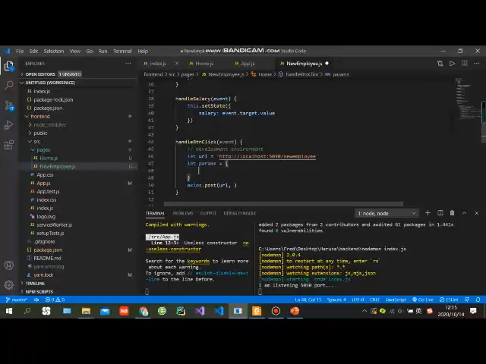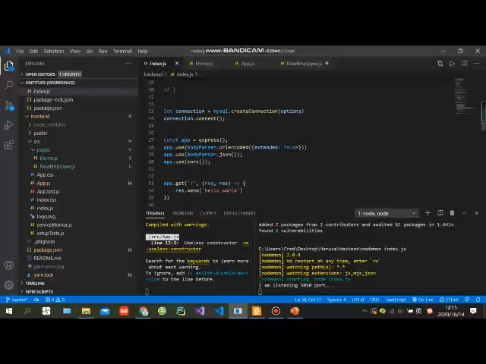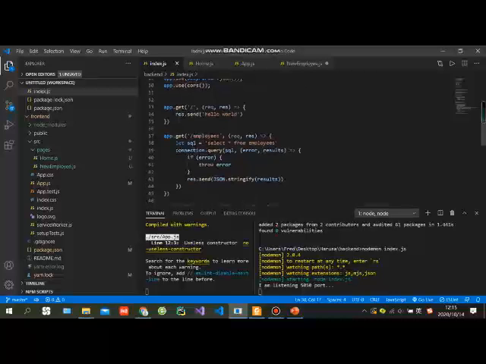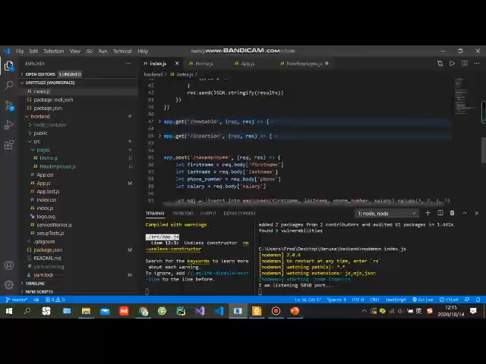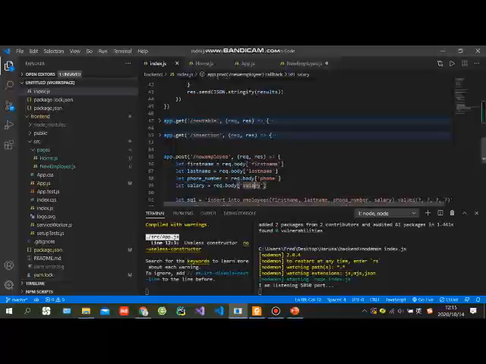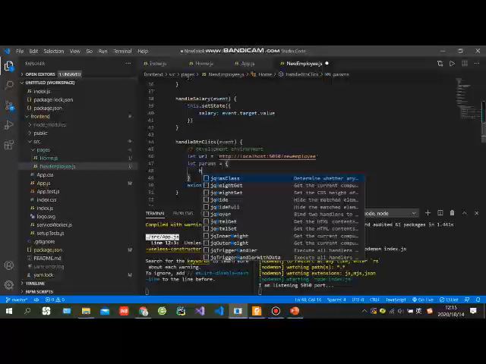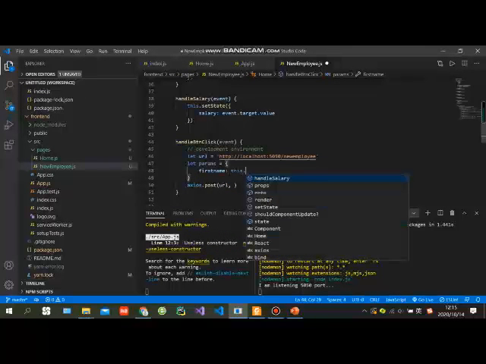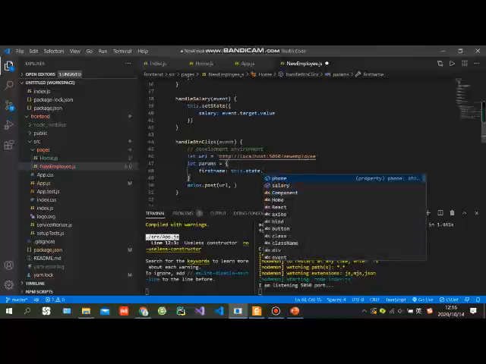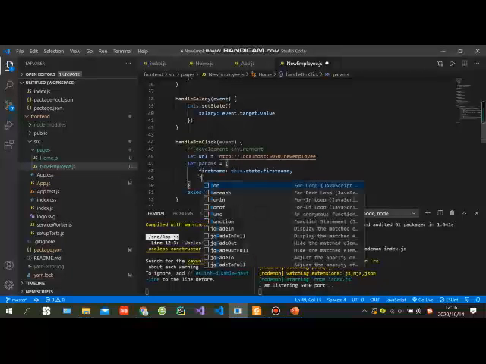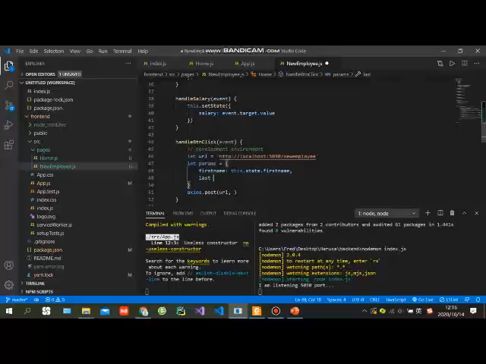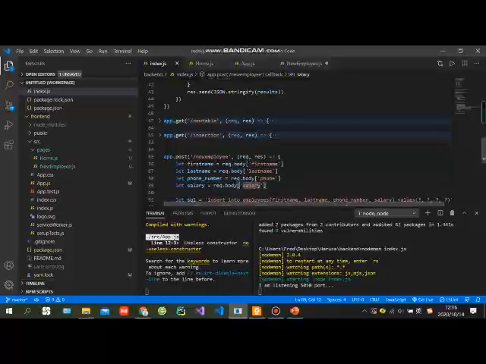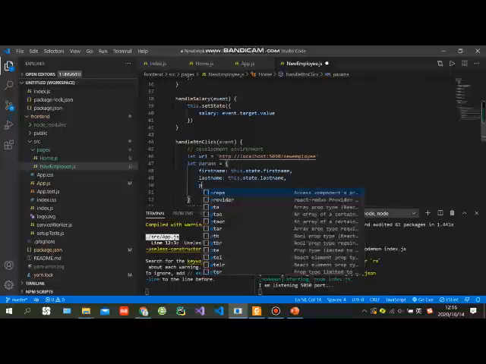Okay, it seems that I have to import axios from here. Cool, post, and the first parameter will be the URL, and the second will be the parameters. Now we have no parameter, but you can see I can define a parameter, and the keys should be consistent with here: first name, last name, phone, salary.